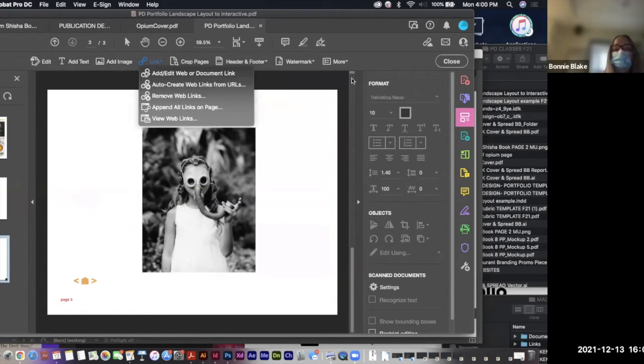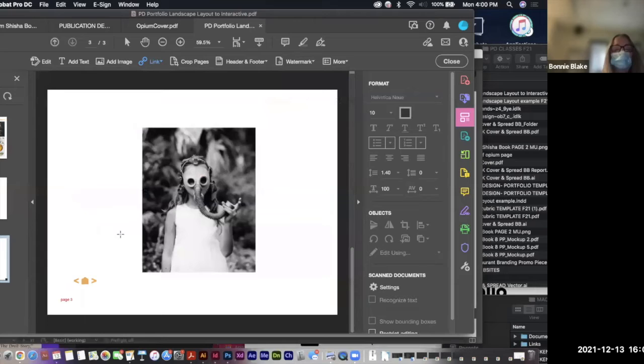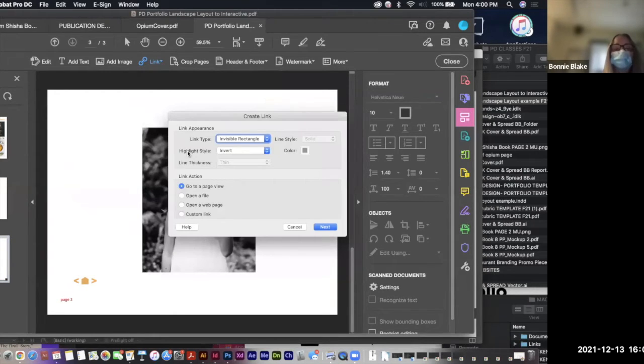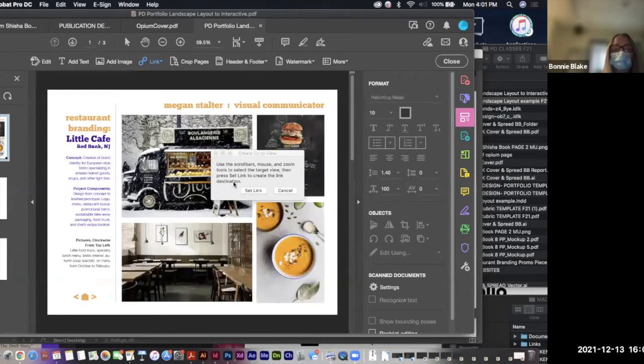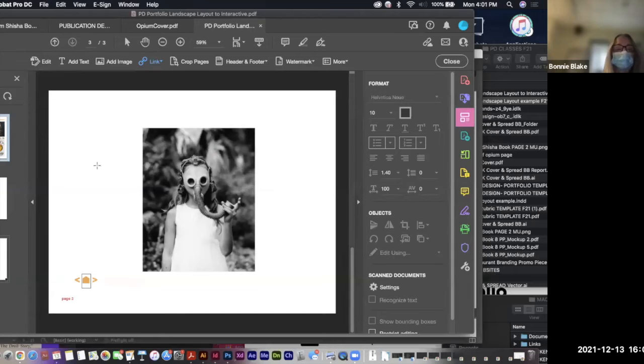So once again, I selected tools and I went to links and add, edit, web or link tool. I drew a hotspot around it. And this is going to stay this way. I mean, it's like, go to page view. So I'm going to click next and it's going to tell me to go to the right page. So I want to go to this page and I set the link. Okay.